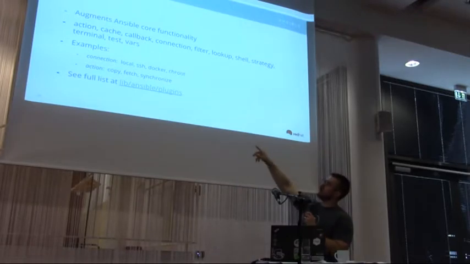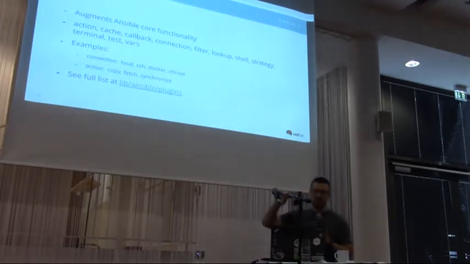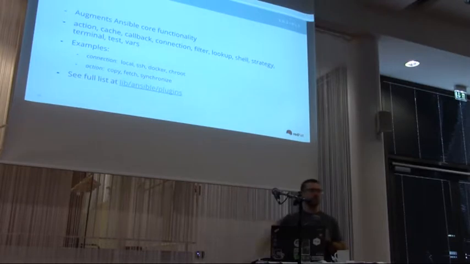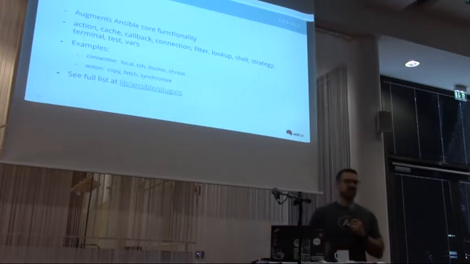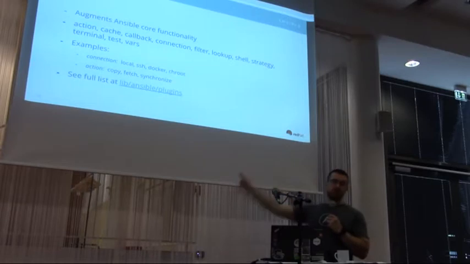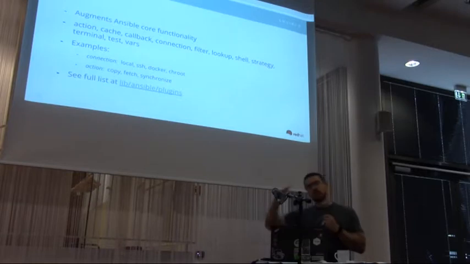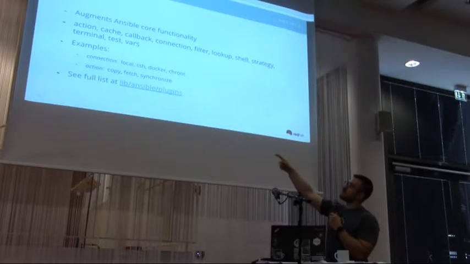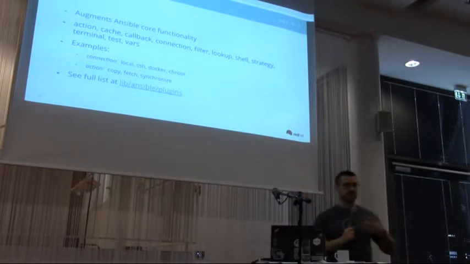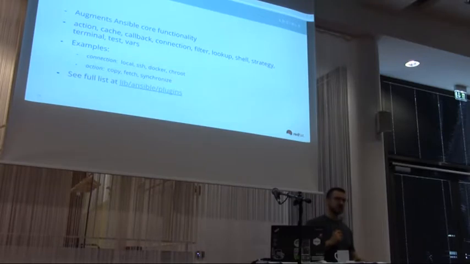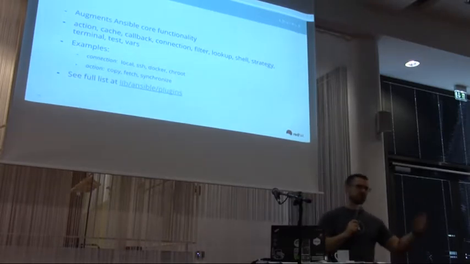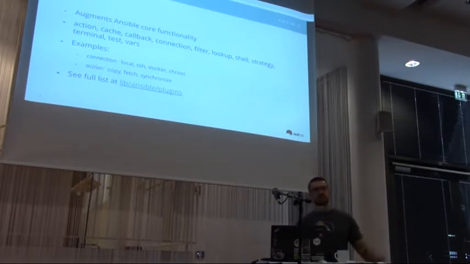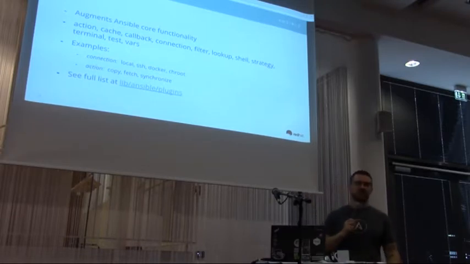So examples. The other thing is connection plugins. When you run on the inherent local host using the Ansible command line, you actually get the Ansible local connection. So it'll run Ansible local instead of trying to do a round trip; you're not doing Diffie-Hellman handshakes to your local machine because you don't need to. Whereas we can also do SSH, Docker, Chroot. There's a number of connection plugins. Some of them are specific for network devices. So don't try to use the Arista or Junos or Cisco IOS connection plugin for your Linux box. You're going to have a bad time.